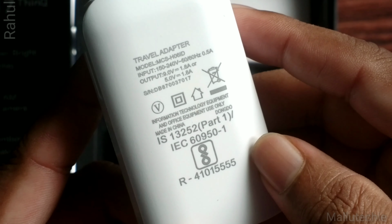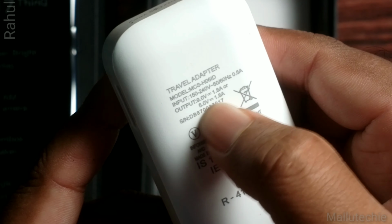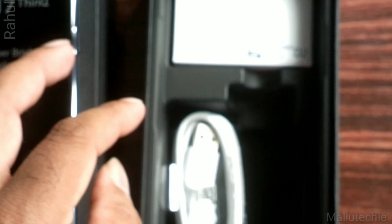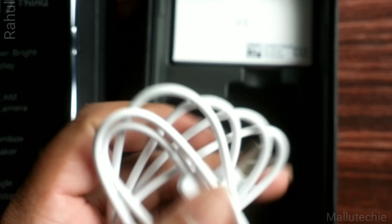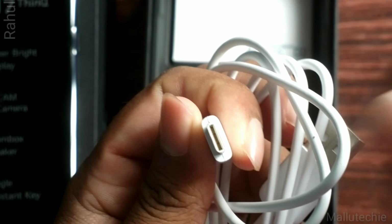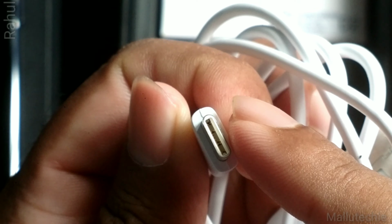Obviously it's a long adapter. I have not seen something like this for a long time. So there are some specs mentioned about how fast this can charge. Obviously LG also supports fast wireless charging too, because it's a glass back phone. It's kind of a true flagship, not like OnePlus 6, a wannabe flagship. Let's see what the data cable actually is. Data cable obviously will be USB Type-C. With all these specs they are not going to put a micro USB cable, right? It's a flagship, so it has a USB Type-C cable.